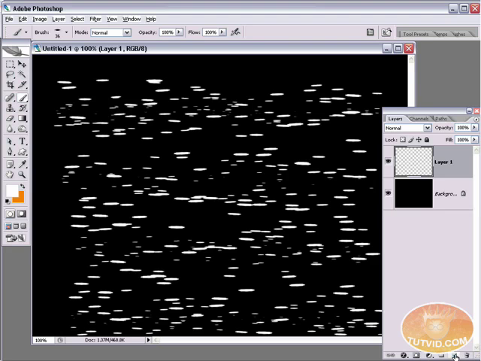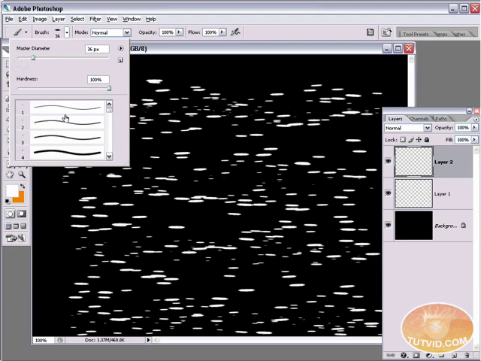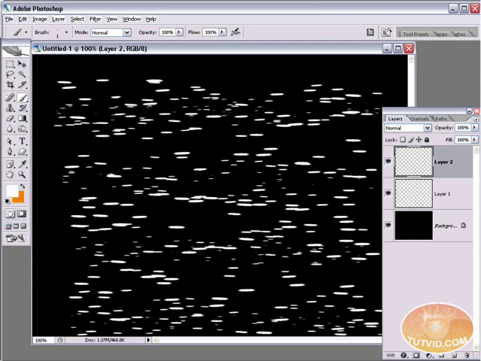For the meantime, we're going to create another layer by selecting the Create a New Layer button, and on this layer we're going to use the brush tool again, but here we're just going to grab a 1 pixel brush, make sure the hardness is set to 100, master diameter obviously at 1 pixel. And then what we're going to do here is just scribble around our document. It really doesn't matter how you do it. You can just kind of randomly do it.